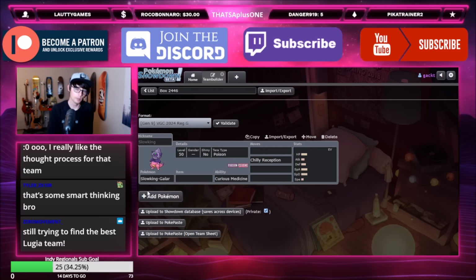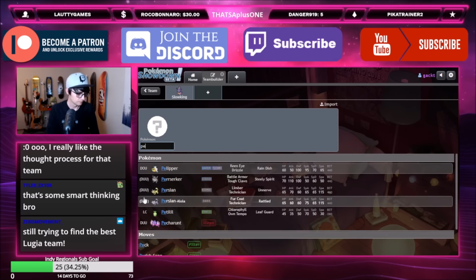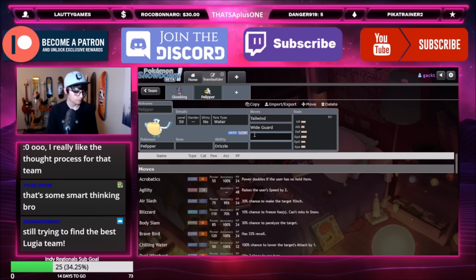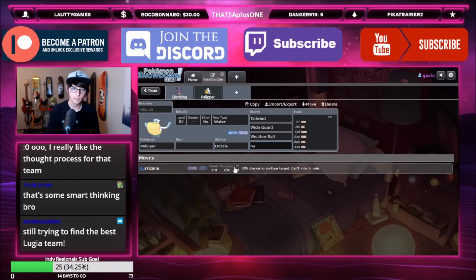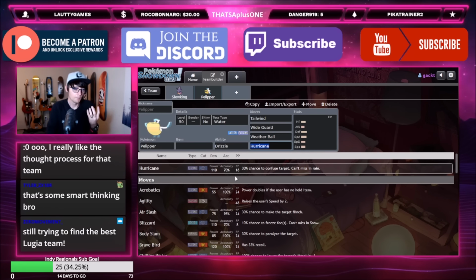Let's add another Pokemon. Let's add Pelipper. I think Pelipper is one of the best Pokemon in the format that's not a legendary right now. Pelipper obviously gets Drizzle, so it's like a pseudo rain setter. It gets Tailwind. It gets Wide Guard. And it has a really, really good set of moves being like Weather Ball, boosted by the rain, so it's a water attack, and Hurricane. So this is really, really good against all the balance cores they're using like Incineroar and Rillaboom, right? So this is one of the best Pokemon.